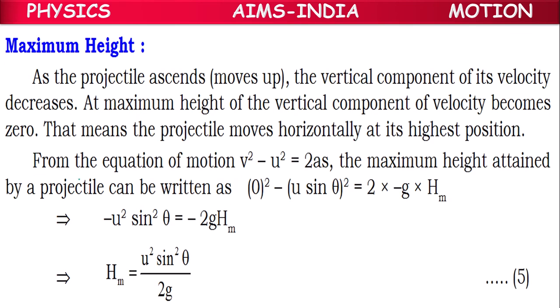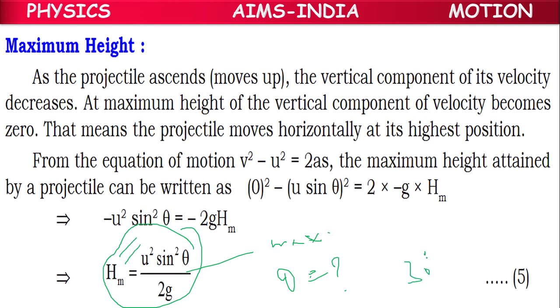So here, this height will be maximum, we are telling, but this value will be maximum if theta value is what? The body will go to maximum height. If you throw with a 30 degrees angle, it will go to one height. 45 degrees, one height. 50 degrees, another height. Like that, if you throw with what angle, its maximum height will be maximum ever.